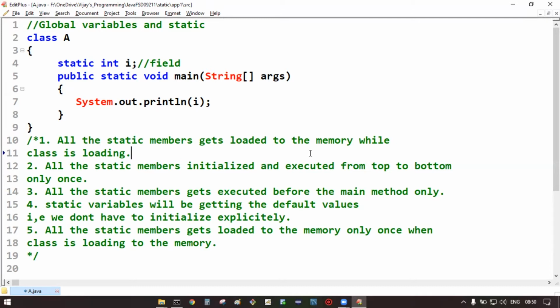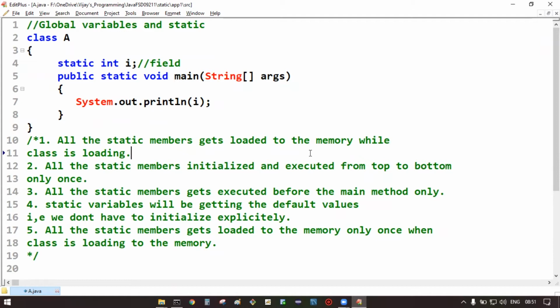Now carefully observe the steps. In all the previous programs, we were declaring variables inside the main method. So that is what we call local variables, local to the main method.